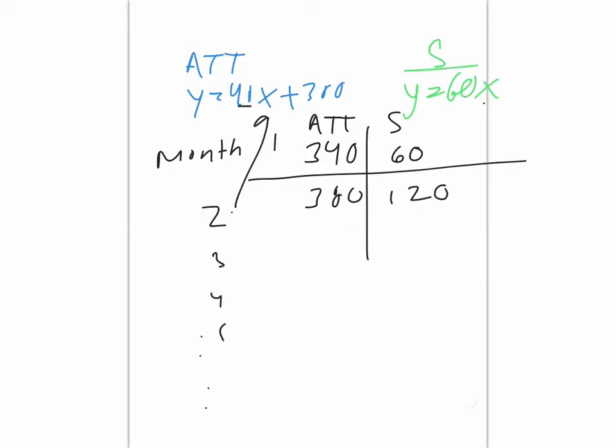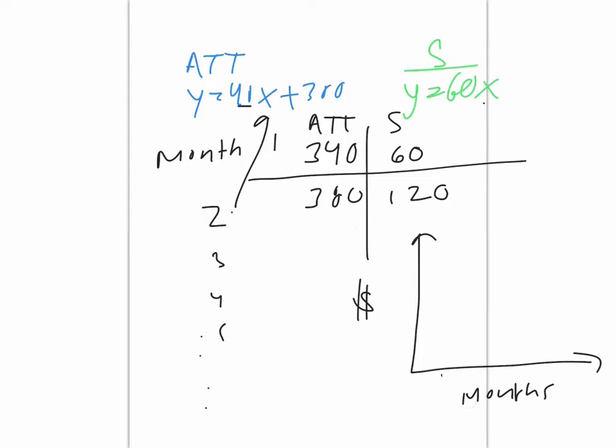So wouldn't it make sense to be able to graph both of these? And in fact, I don't even need the whole Cartesian plane. All we need is the first quadrant because we're only talking about positive numbers. So I can make a really big first quadrant. My x-axis would be time in months, and my y-axis would be the cost.